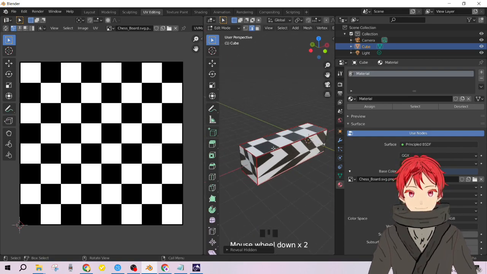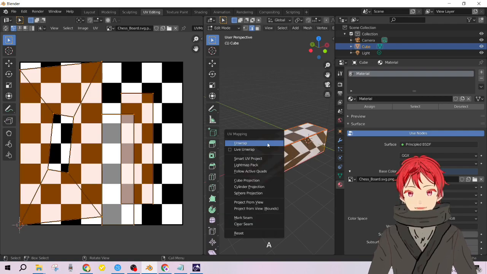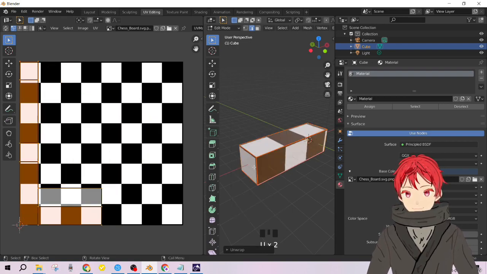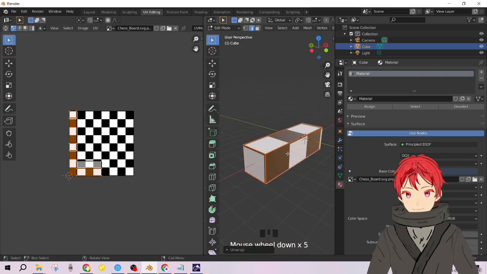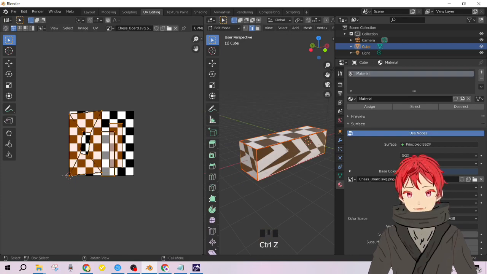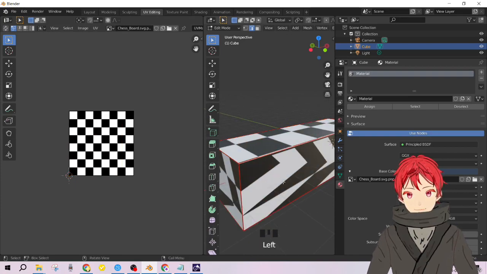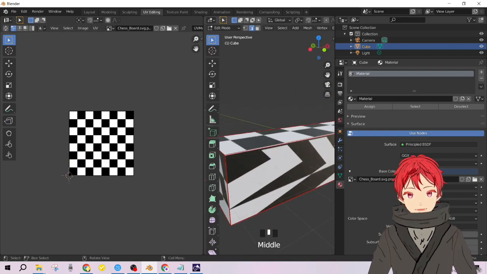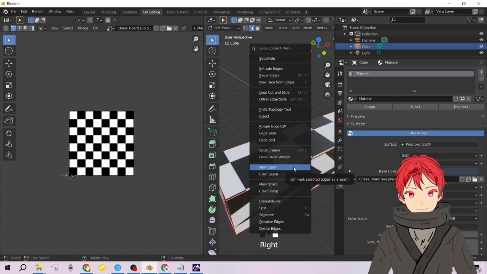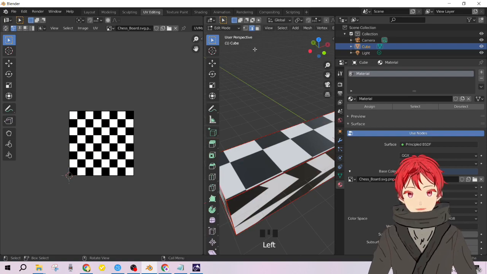All right. I'm gonna select all and press U and unwrap, I guess. Okay, now I think I made a problem here. Oh, it's because I marked this one as seam. Now look here. Wait, it's already marked as seam, I think. Yeah, but change it. I'm pretty sure it is. Otherwise, I would have to do it again, I suppose.